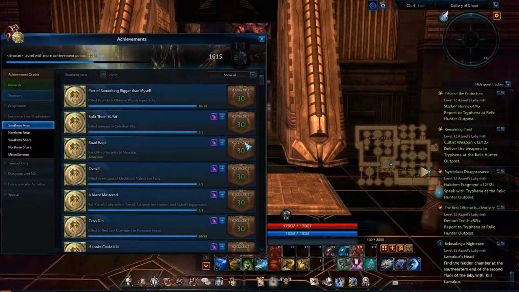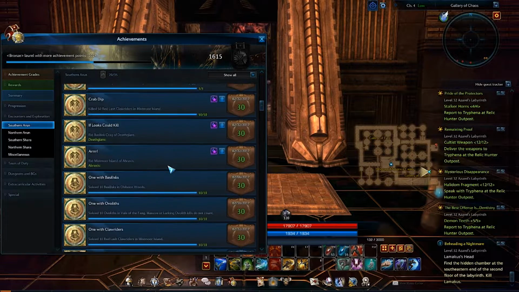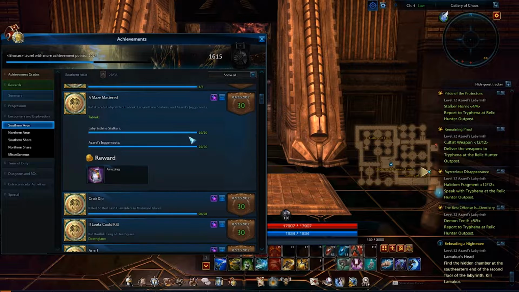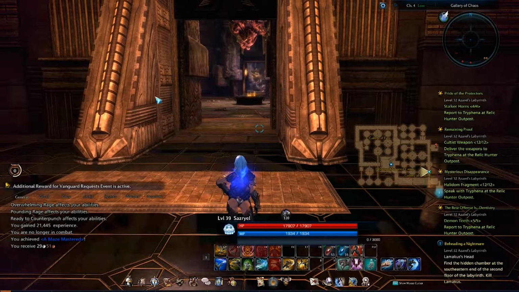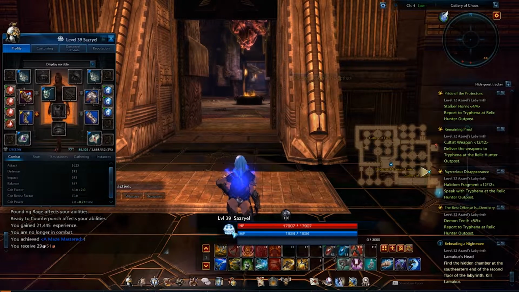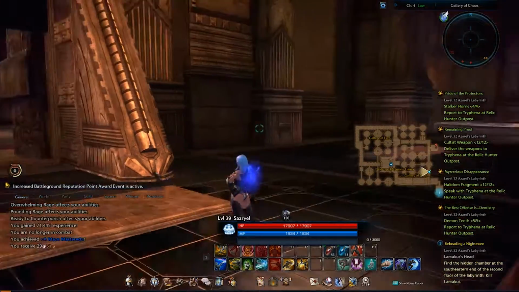Okay, so I'm back, and we got the Maze Mastered achievement. I don't know where it went. There it is. We got it, and so we get the title of Amazing. And during that period, I did end up leveling up to level 39. As you can see here, 39. That's all that really happened. It took about 18, 19 minutes.